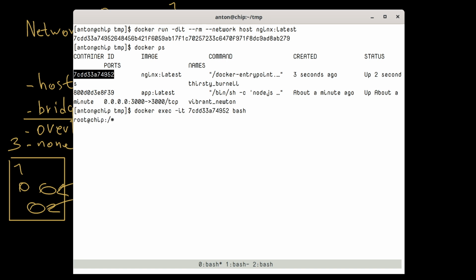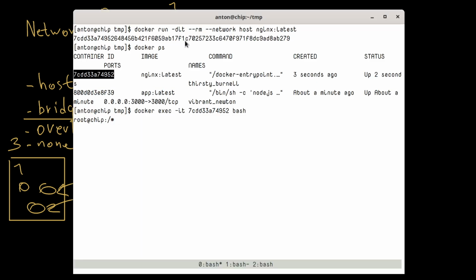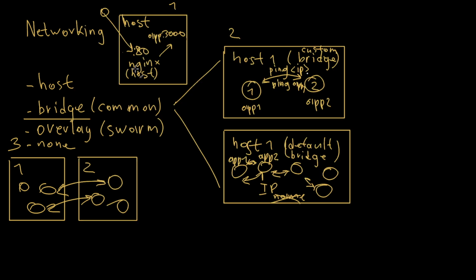And okay, now we are inside our Nginx container, and we should be able to access the application app. So we're gonna use curl http://localhost:80. So we are inside the container, and we're trying to curl the localhost of our host machine.